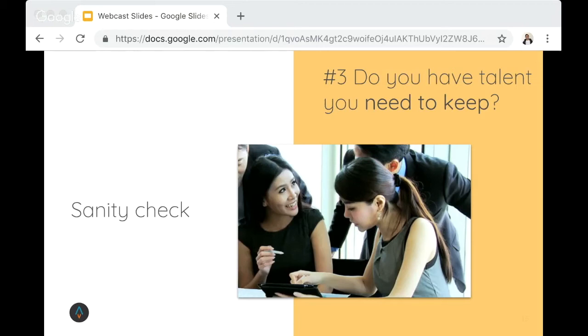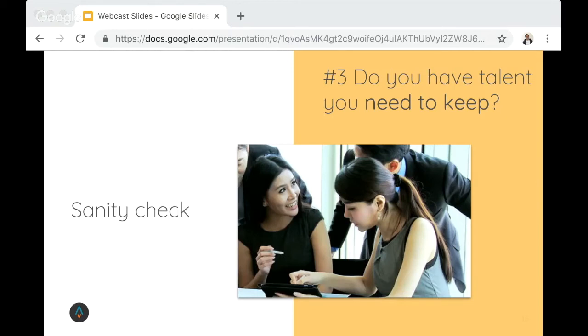Now, this might be a rhetorical question to many of you, but some that we've spoken with, unfortunately, have shared that in certain industries, the turnover rates are so high that it's just part of doing business, and they don't feel like they have the talent; they're just hiring warm bodies, and they feel like it's just the cost of doing business. So if you're in that category, by all means, you're definitely not ready to run pulse surveys, because the value of those surveys would not be there for you.